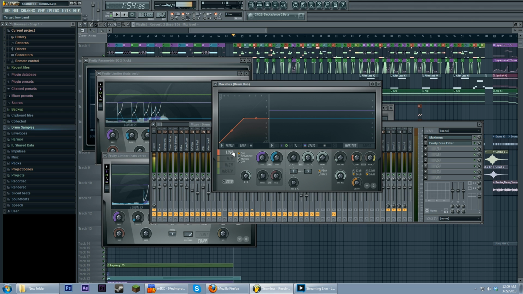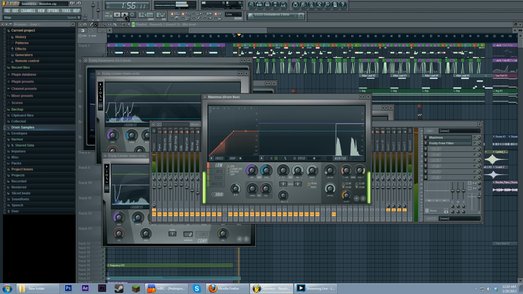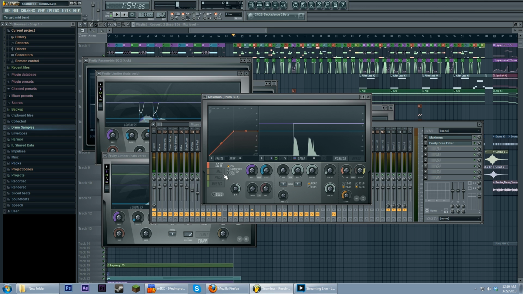So what I'm doing here is I'm leaving the low kind of the way it is, and I have a really big release curve. It's actually not even doing any compression at this stage. It's doing it in the bus. You see, the low isn't really. I mean, I'm gaining it up a little bit, but it's not doing any compression. It's just being louder. It's just being brought up some. So there's not any distortion or really any compression going on, and the attack is off. The attack is off for all of it because if I had different attack values, it would reach some kind of phasing issues that wouldn't be desirable.